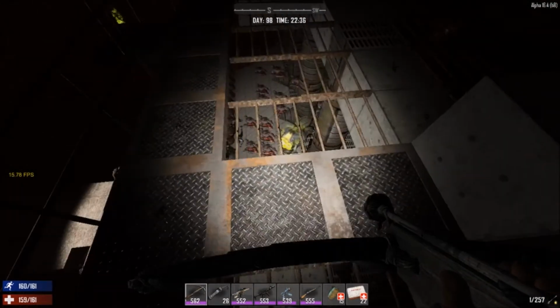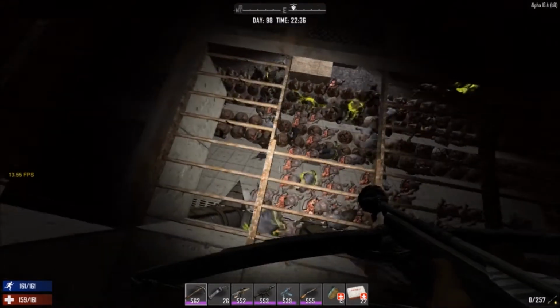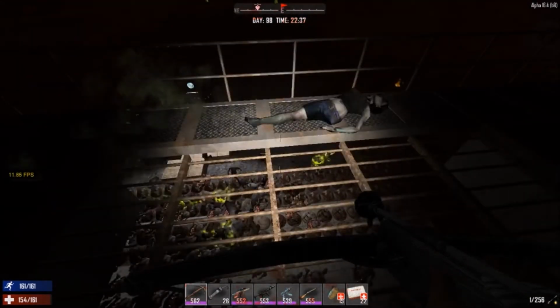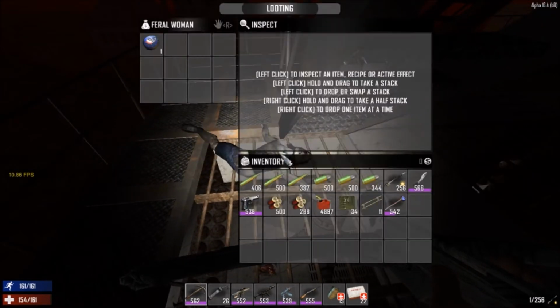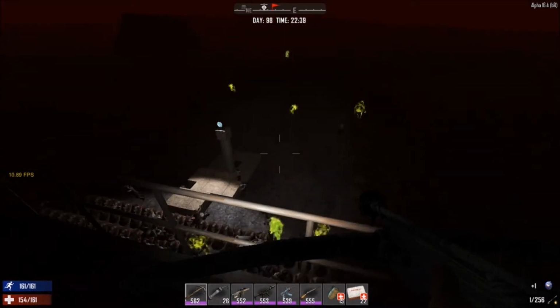Hopefully we can take a few more of these pricks out before they become a real problem. Holy shit. Look at all the bodies down there. Yeah, you just blow your ass up. You killed your friend. Look at that, you dick. Wow. Threw the body right up here for me to loot. Oh, okay. I'm not going to say no. Holy fuck. Look at him coming in.